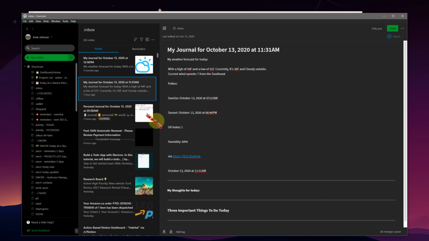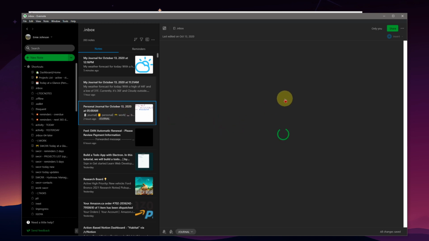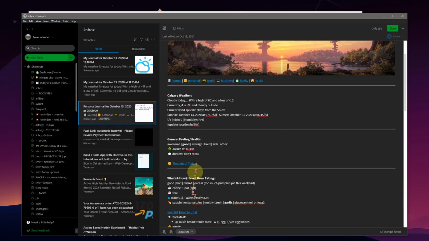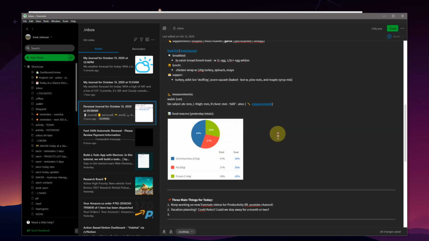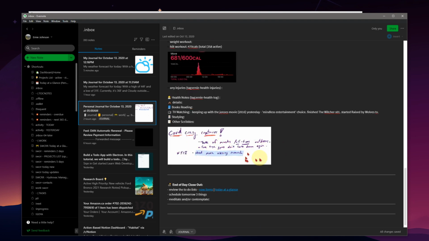That was a demo one I was working on. Here's my actual journal page for today on Evernote version 10. So you see my graphic there, the weather, my general notes about what I've been eating and how I've been feeling. Yesterday's food macro counts that I paste in there, stuff about my workouts, handwritten notes that came up on the tablet today.